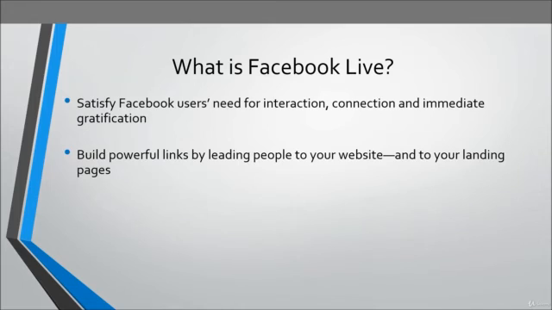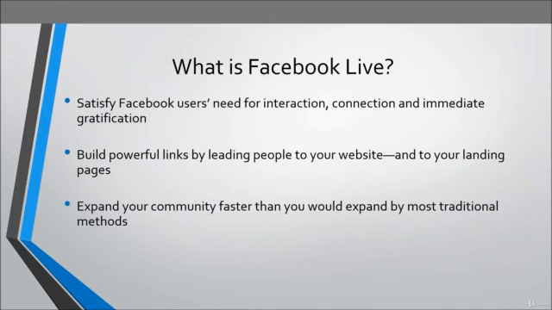What's really powerful is leveraging the internet platform of Facebook, where you have hundreds of millions of users that will help you expand your community faster than you would by most traditional methods, because you can be in front of a live audience that is virtually unlimited. And so you have a much greater reach and a much greater impact to a much higher target audience of people than you would by doing traditional methods such as local advertisements or going door to door.